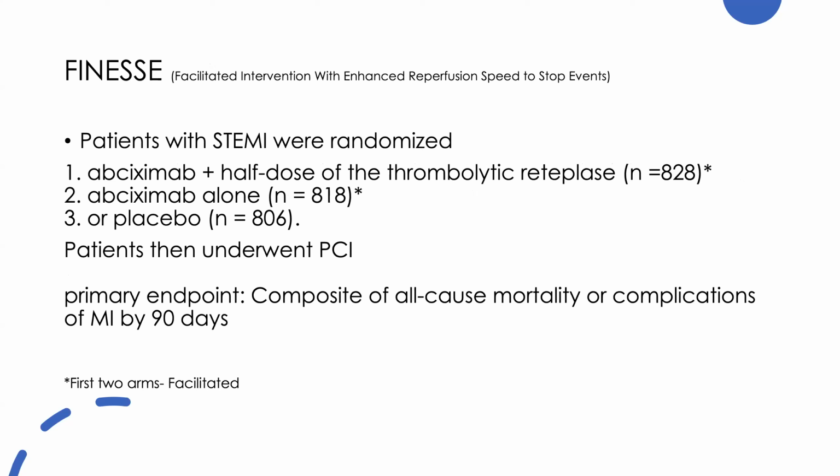FINESSE took a look at whether we can facilitate the interventions in STEMI patients if we use abciximab with some thrombolytic therapy at half dose, or abciximab alone, or placebo. So you give a placebo to these patients who are undergoing PCI, and you take a look at the primary endpoint, and you take a look at 90 days.